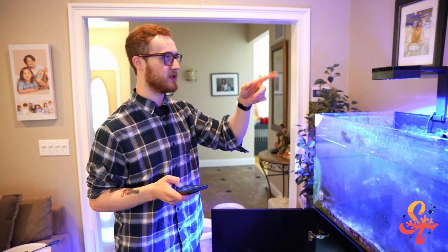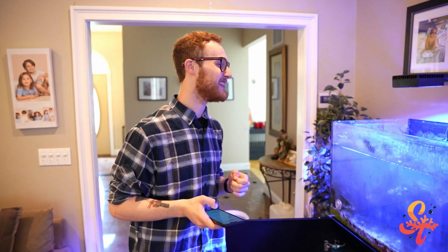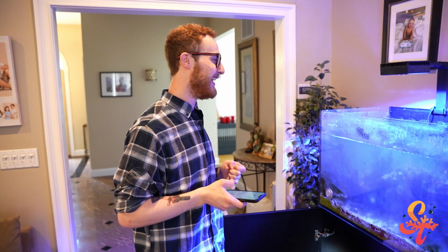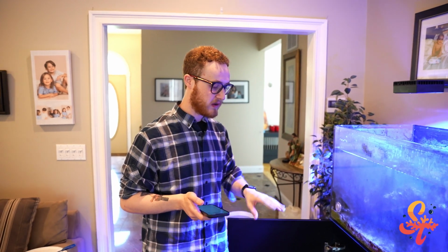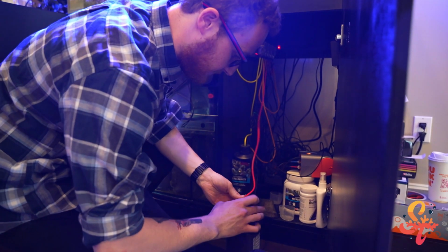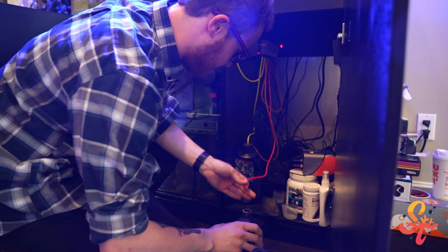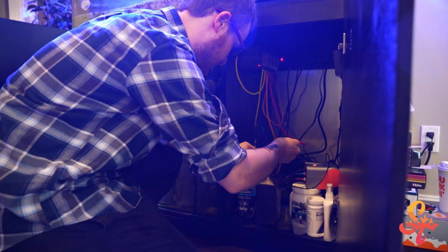His auto feeder is empty, so his fish haven't been getting food anyways. So there's no nutrients being added to this tank at this point, so removing the Nopox isn't gonna be an issue. And we're gonna replace the Nopox with this bottle of hydrogen peroxide I have on the floor there. And I'm gonna start with 6 milliliters per day. It's a 2/3 dose.